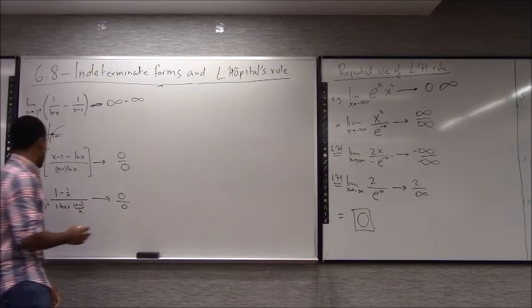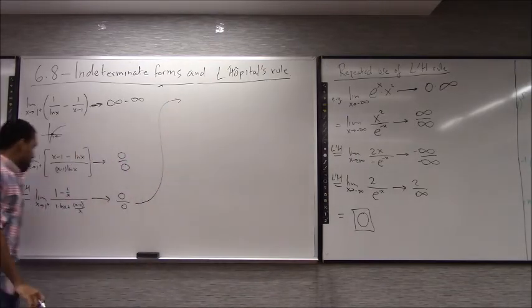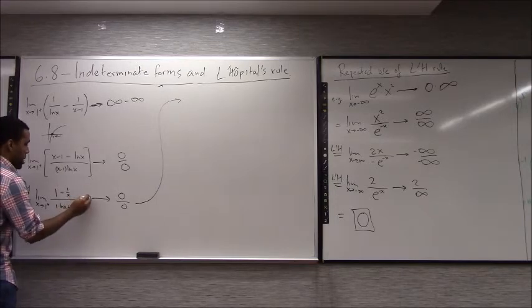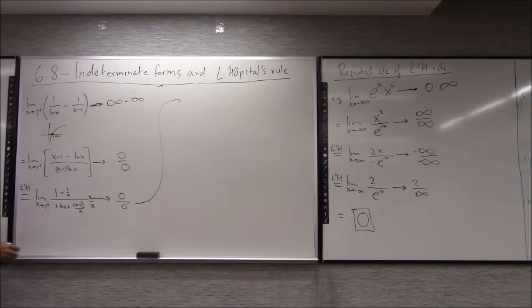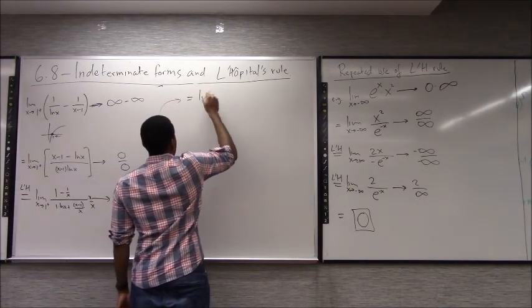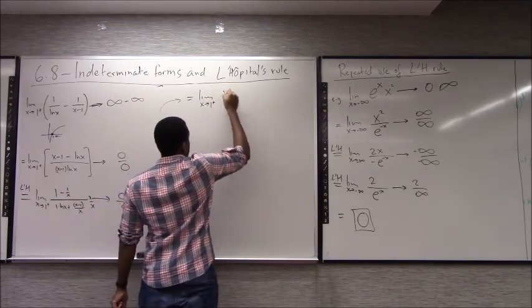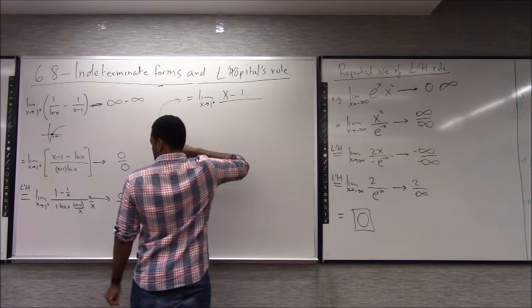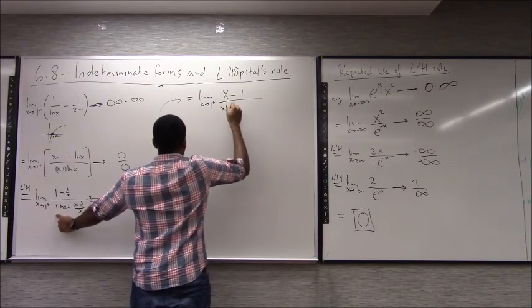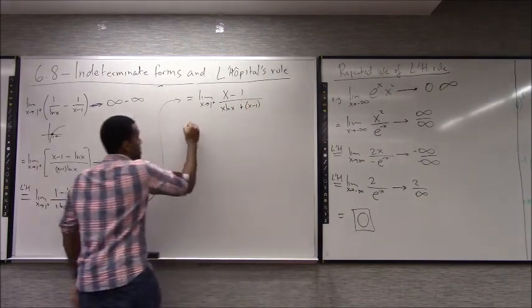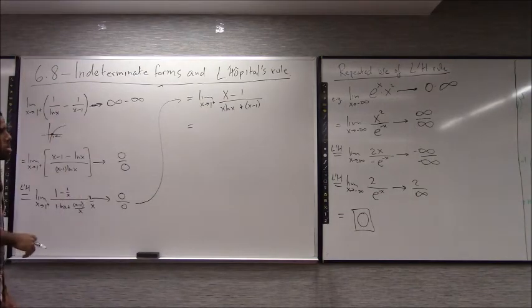So let's actually apply L'Hopital's again. But I'll probably simplify a little bit before applying L'Hopital's because I don't want to have to do the quotient rule in the denominator or something. That's going to be kind of annoying. So I probably multiply by x over x. So let's actually look at that first. So approaching 1 from the right, multiply the top by x, I get x minus 1. Multiply the bottom by x, I would have x ln x plus x minus 1. Okay, so that's the same here. That still goes to 0 over 0.